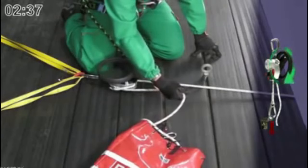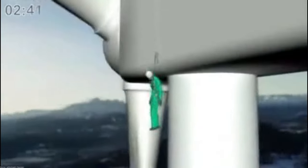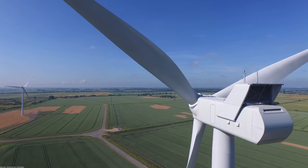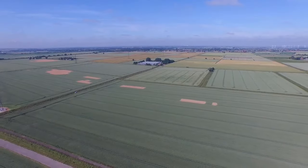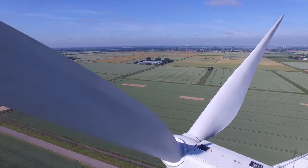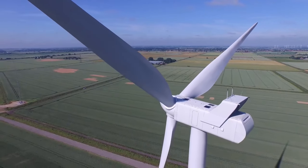Fellow wind turbine techs wondered why this turbine wasn't outfitted with a constant rate descender in its turbine shaft. This technology allows for easy access to the ground via a descender that drops at around 2 meters per second. Although time was not on the group's side, if this had been installed it may have saved an additional life. This tragedy led to a Dutch political inquiry in 2014 regarding safety precautions for wind turbine maintenance crews, but nothing ever came of those inquiries.